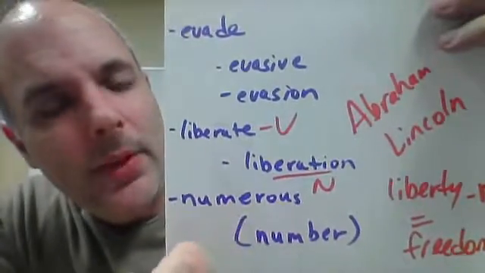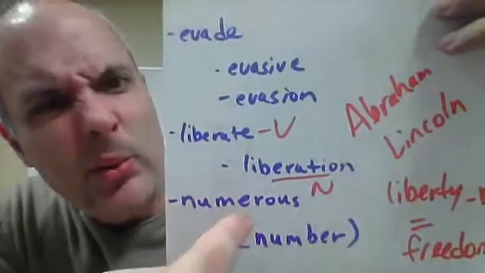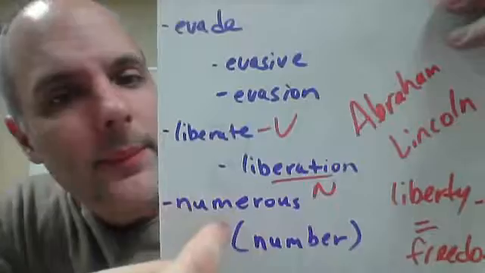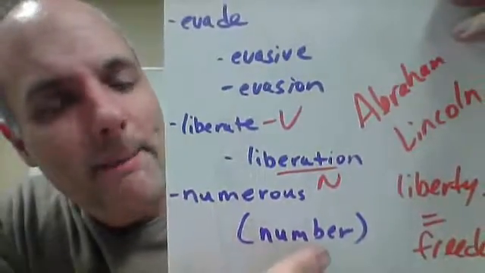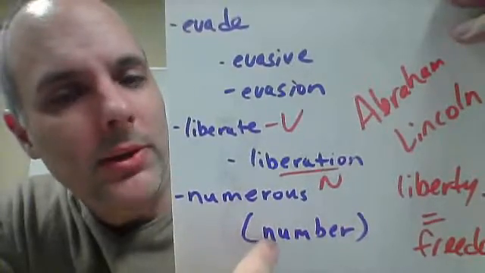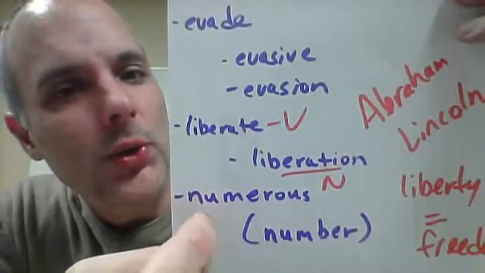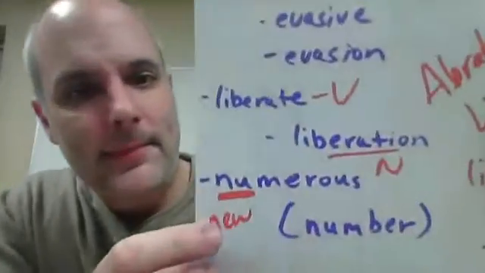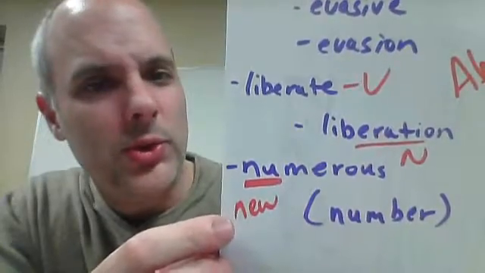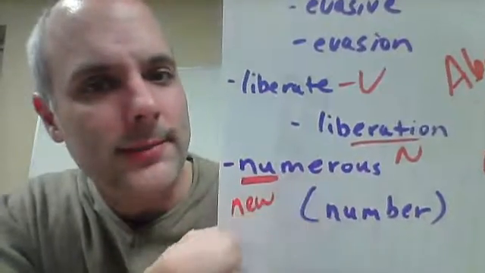Numerous is the next word. Numerous just means many. It's a better word than many. Numerous people, numerous of this. Now, if you want to remember this, you can remember the word number. But be careful with your pronunciation because this is numerous. Okay? Number. This has like a new sound to it, okay? Numerous. Okay? I didn't want to go camping because the mosquitoes were too numerous.